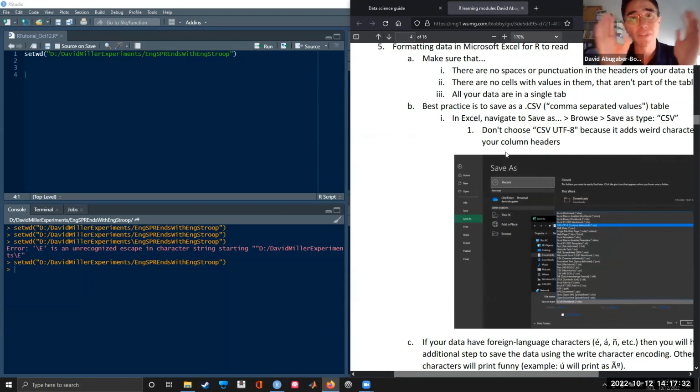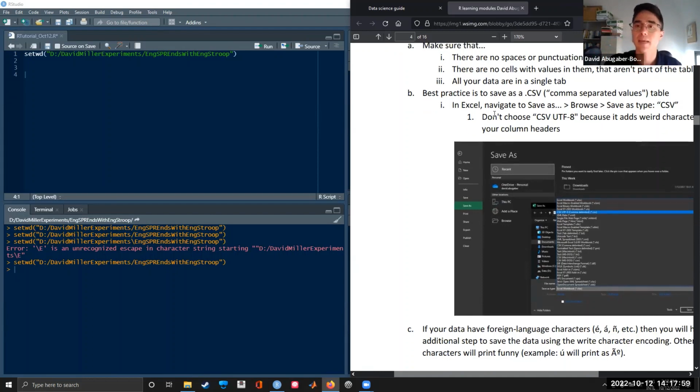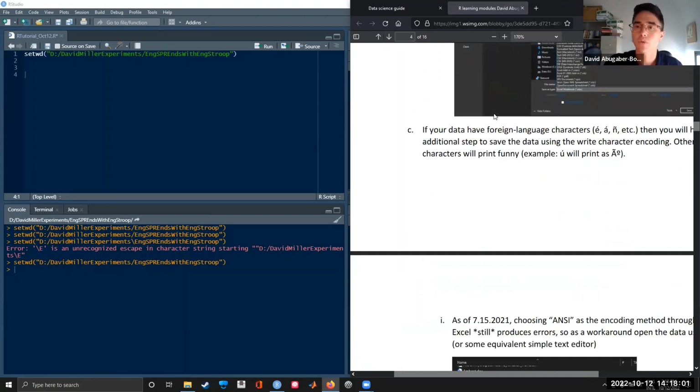When you save the data in Excel, you want to be a little bit careful about it, because otherwise you can mess up the formatting with R. For instance, make sure that there are no empty rows or empty columns in your data. If your column names don't have spaces, that's best practice. And of course, if you're working with an Excel file, don't have a bunch of different tabs open. Just work with one tab.